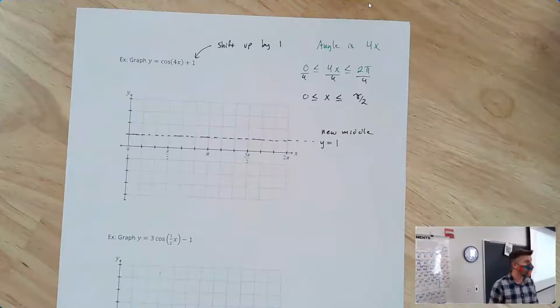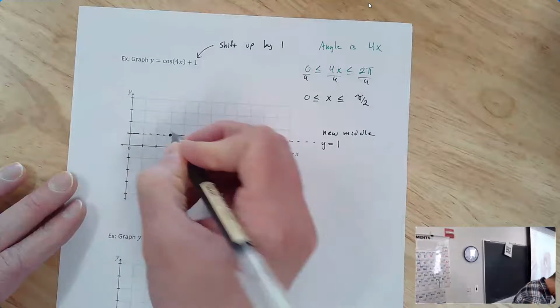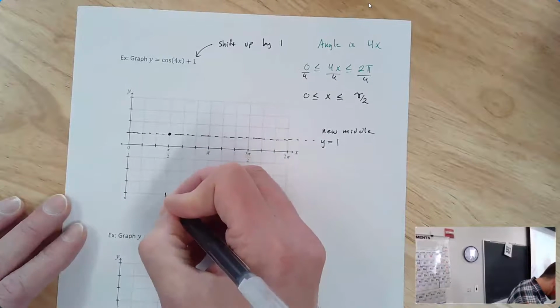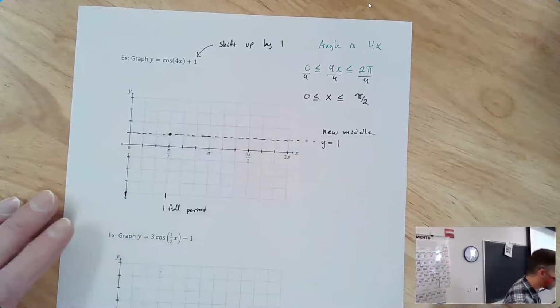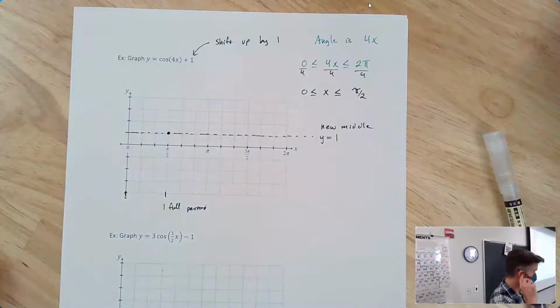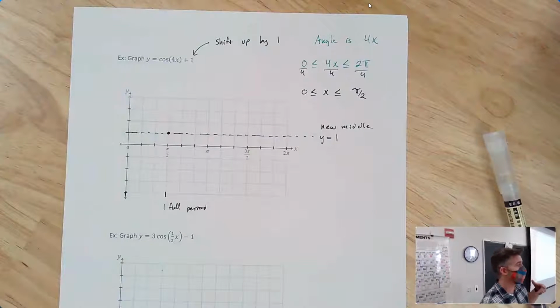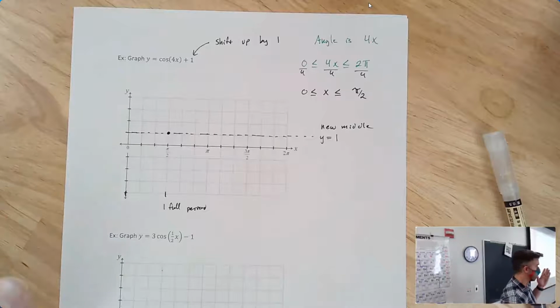So the period of my new graph is going to be much less. The period is going to be pi over 2 instead of 2 pi. So I'm going to go from here to here. That's my ending. If it's affecting x inside, then it's shorter. I should say, if the number multiplying x is larger than 1, it's going to squash it horizontally. And if the number multiplying x is less than 1, like in the next example, it's going to stretch it horizontally. We'll see that in the next example.